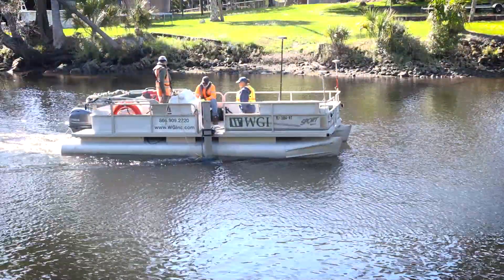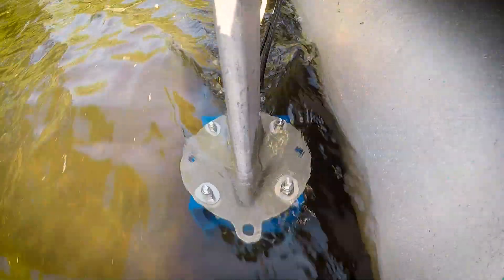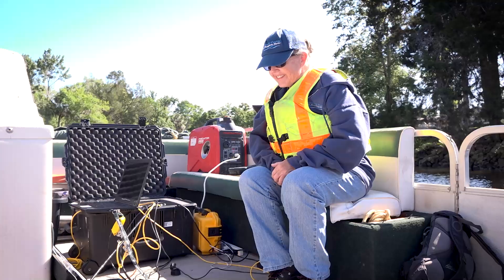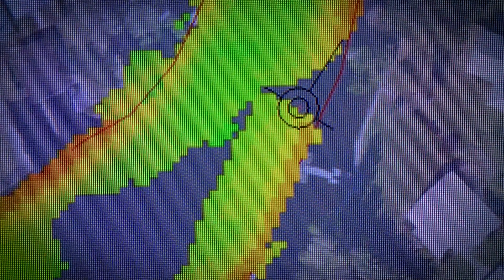The minimum flow is used to protect the river from withdrawals. Probably the most unique thing is that it's so detailed. They use GPS technology, and what's really cool is you can watch it on the computer monitor while you're doing the survey. The information collected will be used to develop a model that will help us develop the minimum flows for the lower Withlacoochee River.